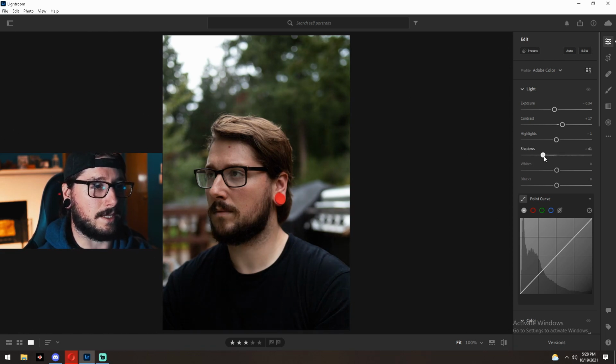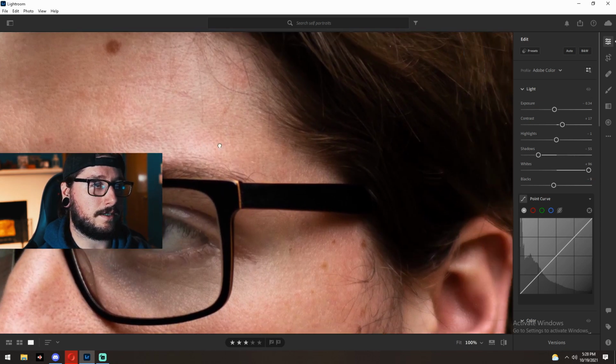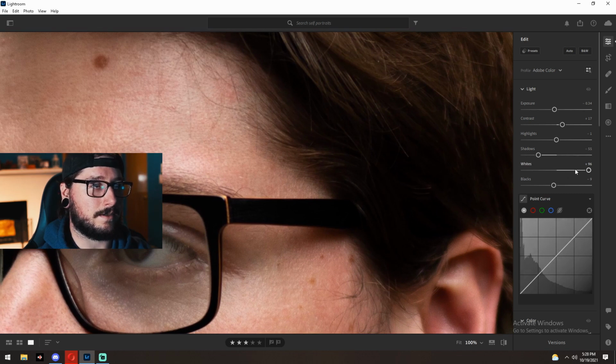I like the blacks to be black, so I like to have the darker shadows, and that'll give me my blacks there. Whites are pretty on par. This will make it pop a little bit, if you can see right over here is where the light's hitting my face, so we put a little bit more whites in there.